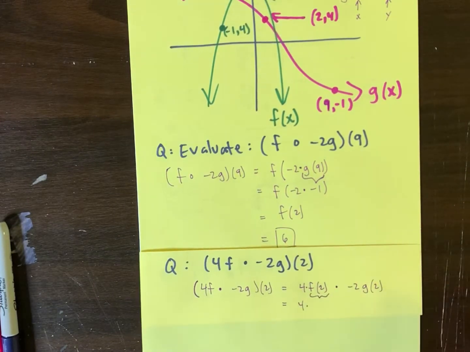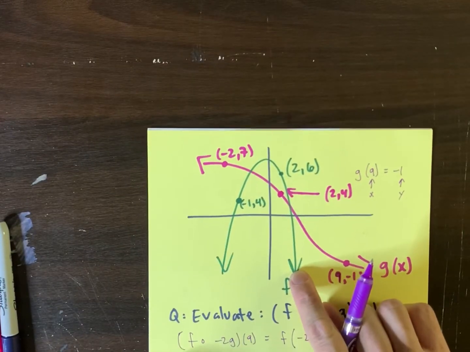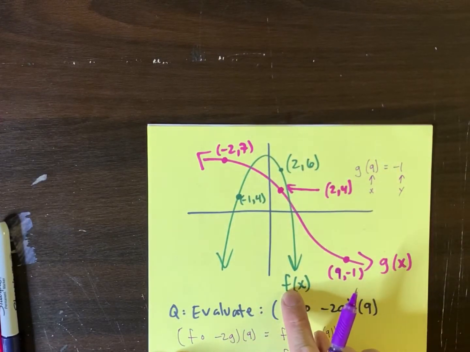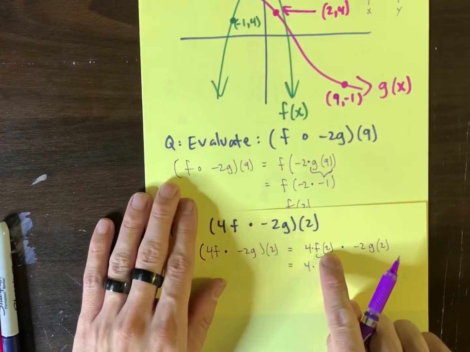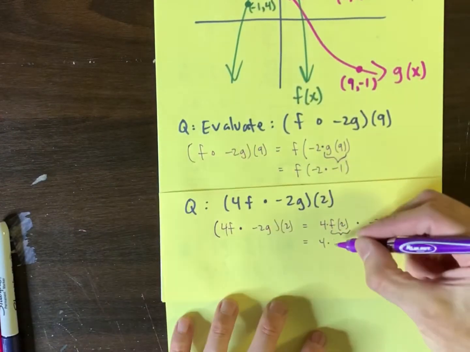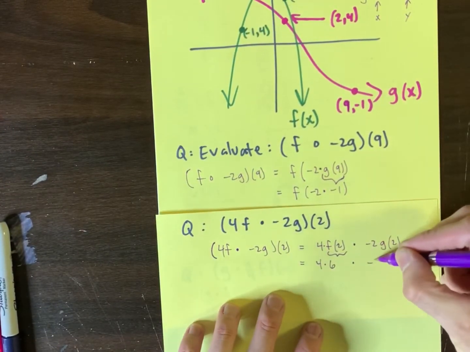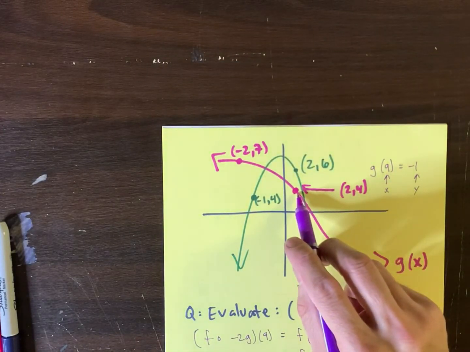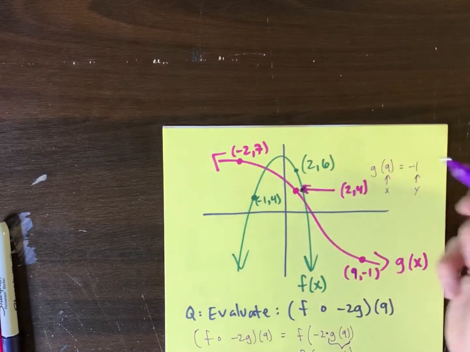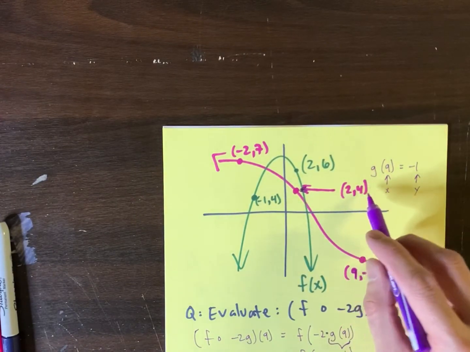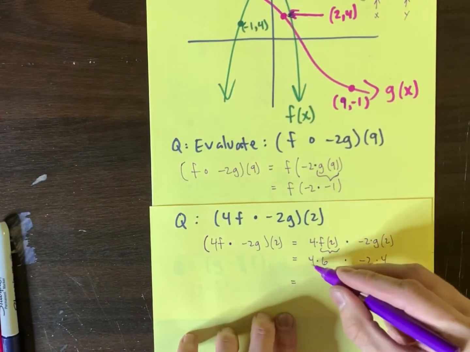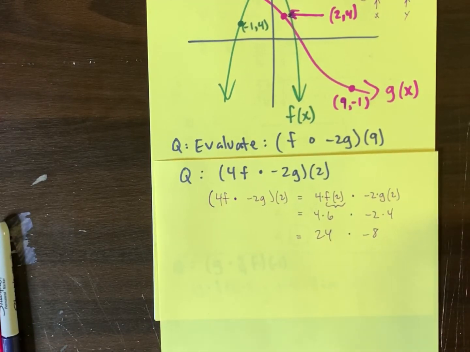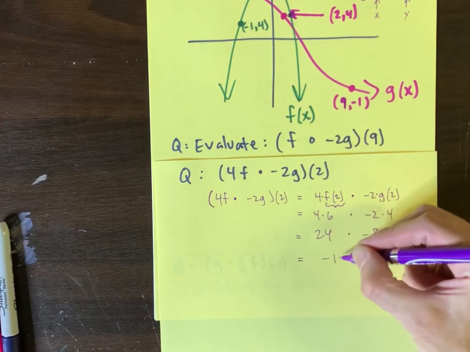Now, how much is f of 2? Well, let's see, go to the picture, f, input 2, so that happens here, and the output is 6, right? So f is the green, the input is 2, and when that happens, the output is 6. So this is 6 there, times negative 2 times, now how much is g of 2? G is the pink one. And we have a point here, pointing at this one here, in pink. If you input 2, you output 4. So times 4. So this is 4 times 6 is 24 times negative 8. And what's 24 times 8? 160 plus 32, 192. So negative 192.